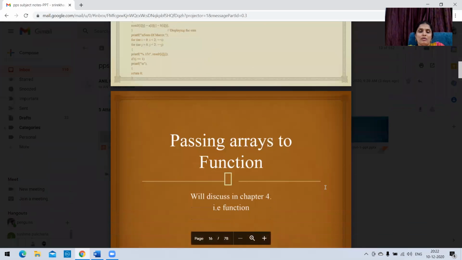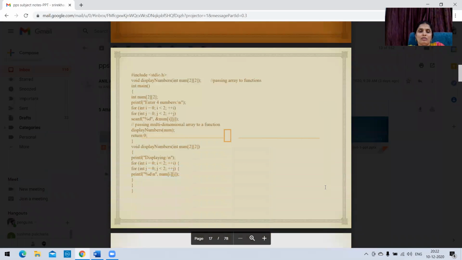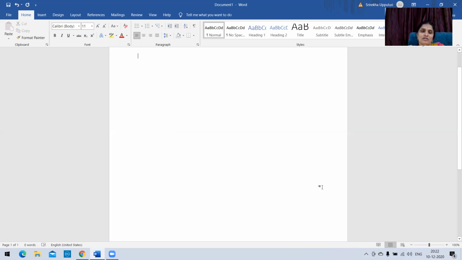Now let us see passing arrays to functions. Let me give a brief discussion of what a function is.